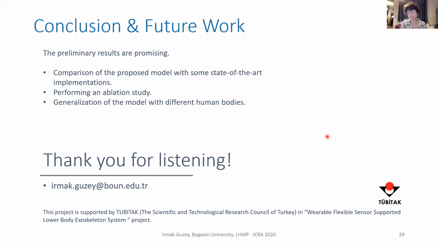Overall, in this work, we propose that our propagation networks can be used in human motion prediction, and we believe that the preliminary results are promising. As future work, we wish to compare the proposed model with some state-of-the-art implementations for human motion prediction, investigate the model in detail by performing an ablation study where accuracy is evaluated when some subunits of the model are modified, and examine the generalization capabilities of the model with different human bodies.